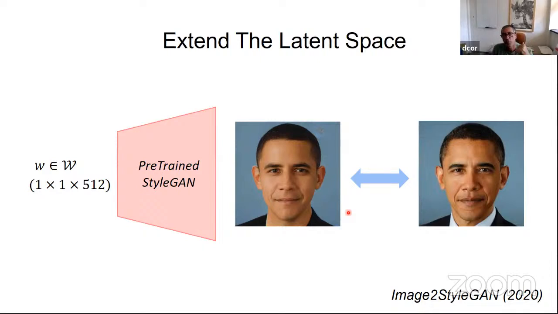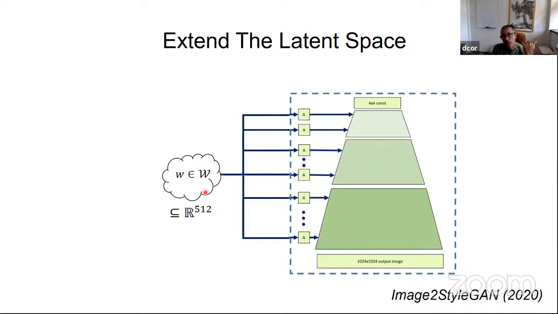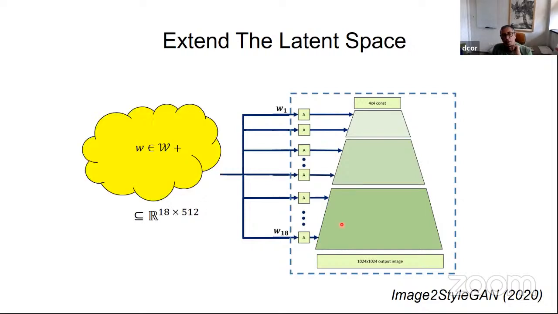So what is suggested is to extend the latent space. Instead of W, in which the latent code is injected to all the layers of StyleGAN, in W+ each one of the style codes can be a different code for each of the layers. So the extended latent space, now called W+, is much larger than W. Actually, it's 18 times larger in the size of the codes. And with this rich latent space, we can actually reconstruct or generate any image. I mean, for faces, we can get really close.